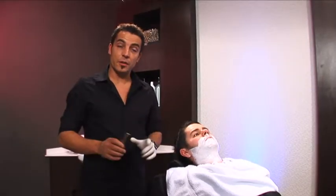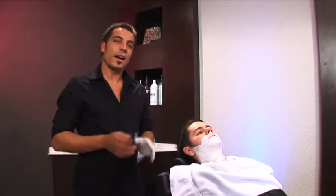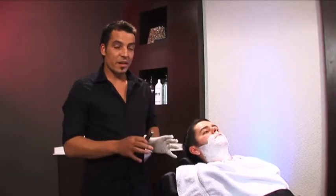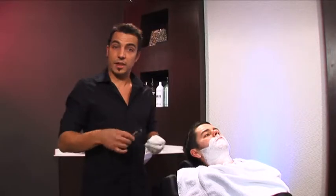Now that we've finished lathering up, it's time to get stuck into the first shave. The first shave is called the once over, and that's the main shave. It might be that later on, if we've missed a few areas, we'll go over it again, and that will be called the second time over.